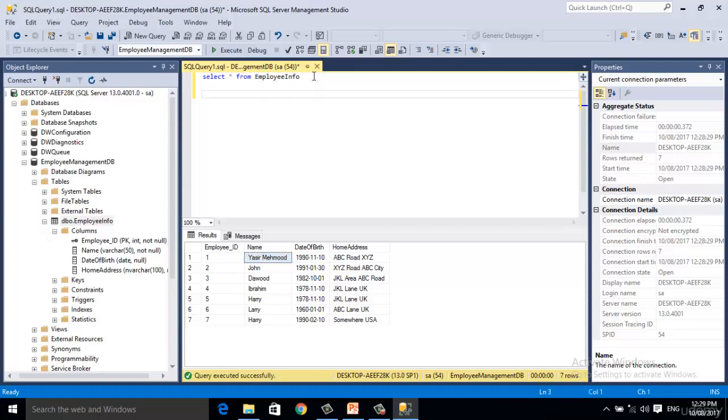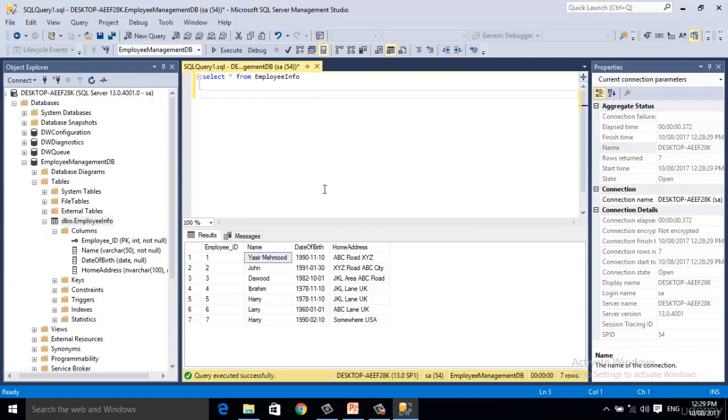Okay, let's have another flavor of select statement. Let's assume that we don't want to have all columns and we just want to get the names of all employees of our company. So what should be done?